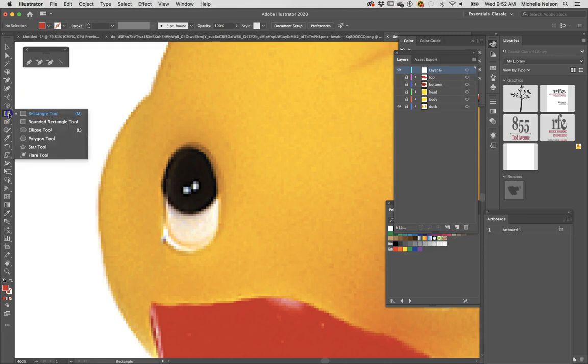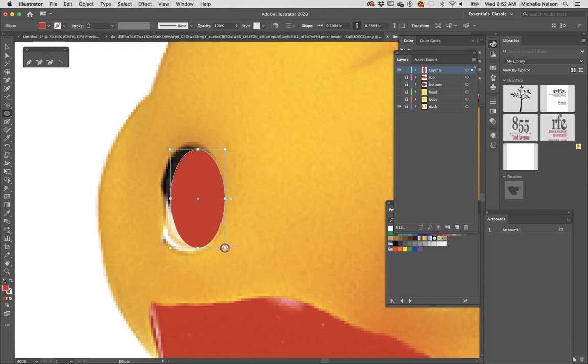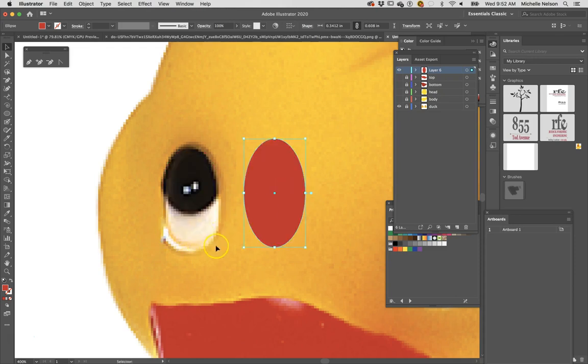But we're going to go to the ellipse tool to make his eyes, because there's no point. This is like an egg shape, and so there's no point in drawing that if we don't have to. I'm going to stretch it a little bit. I'm going to stretch it down this way a little bit. Now, one of the things that happens with his eye, I'm going to move it off to the side, is it flattens out down here. So we're going to come over here to, remember my curve converter, the anchor point tool, and I'm just going to grab that point and flatten it out so that it's very much like that eye.